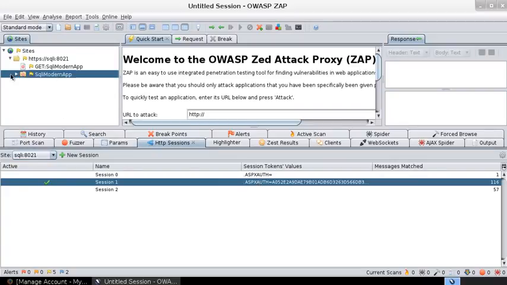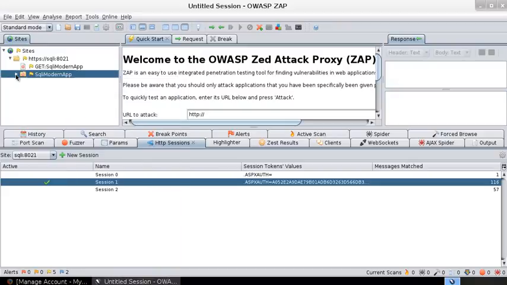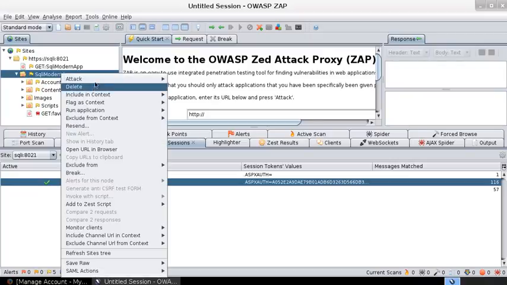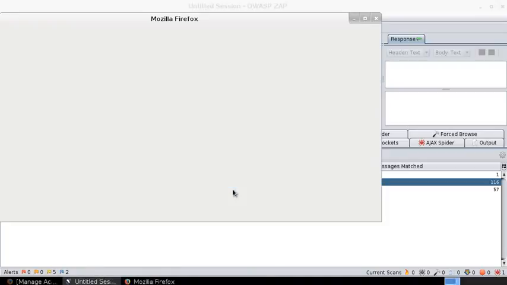Now when we start the Ajax Spidering, we have a session that is active in the HTTP sessions, and we also have the log off request excluded from the context, we should be able to see the products list and add methods underneath it. So right click, attack, Ajax Spider in scope.